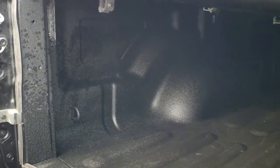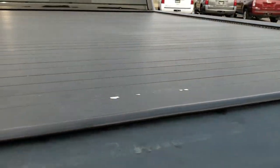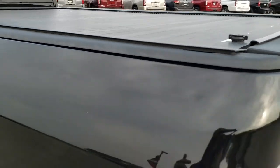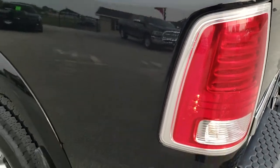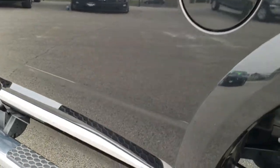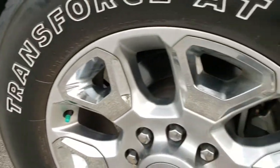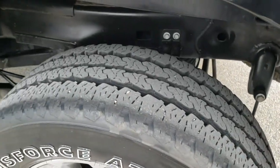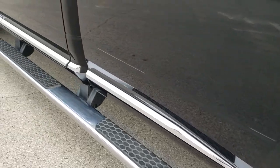It has a very nice spray-in bed liner. The bed itself is in excellent condition, and you do get the LED bed lighting back here. It has a Pace Edwards rolling tonneau cover — it rolls all the way open and then you've got that strap to pull it back. As you go down the driver's side, it's just as clean as the passenger side — no dents or dings on the box. This back rim is in excellent shape as well, no scuffs or scrapes on there.